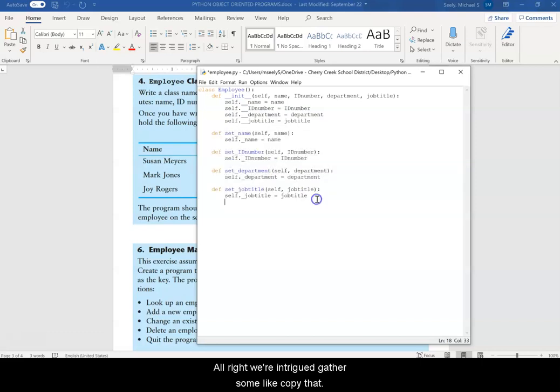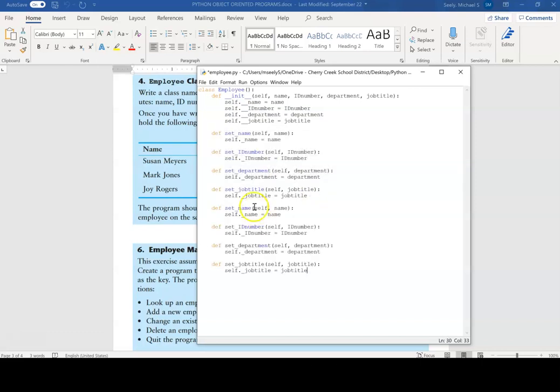Create getters, so I'm going to copy that. So those are going to be our get name. Only we don't have name there, we just got self. And this needs to be what, return?